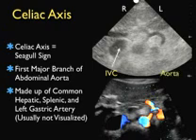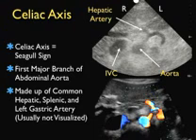Let's look at the images here towards the right, and towards the top we see a B-mode or grayscale image showing the seagull sign. We note the inferior vena cava and aorta just above the spine, and we note here coming off the aorta the celiac axis. And we notice the seagull sign as it has the appearance of a seagull with wings in flight. Notice the hepatic artery branching over towards the patient's right and the splenic artery branching over towards the patient's left side.